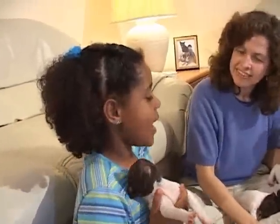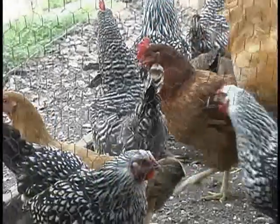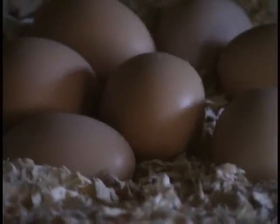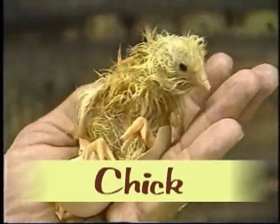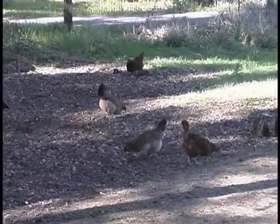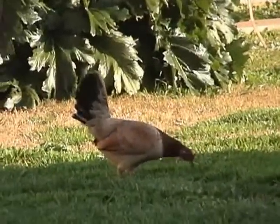Mammals are born alive, but I know another kind of animal that hatches from eggs — birds! Female chickens, called hens, lay their eggs in a nest. Then they sit on the eggs to keep them warm until the baby birds inside are ready to hatch. One baby chick grows inside each egg for about 21 days. The chick is wet when it first comes out of the egg. It uses a special tooth on its beak, called an egg tooth, to break through the egg shell. It soon dries out and begins to look for food. The baby bird gets bigger, grows new adult feathers, and starts to look more like its parents. When the chicken is full grown, it can lay eggs that may hatch into new baby chicks.